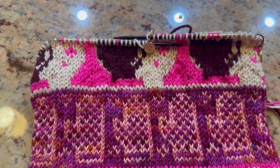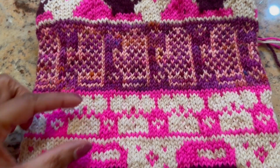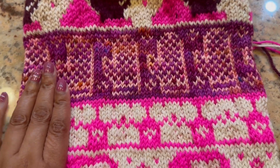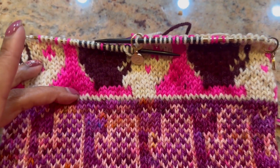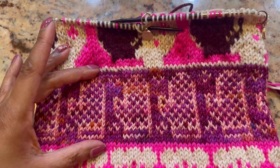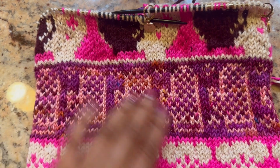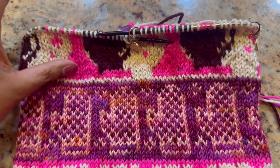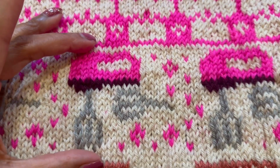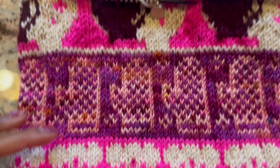I really think I will probably do one of the smaller motifs and then do another big one. I don't want to do another big one right away, because this one is kind of big, meaning the larger amount of rows. This one's a little bigger, probably about the same size as this mixer. And then I want to do a smaller one in between so that it breaks it up a little bit.